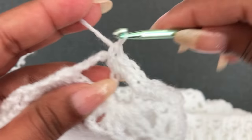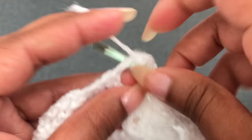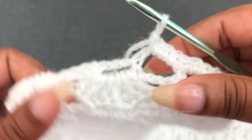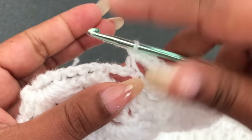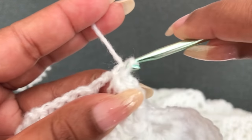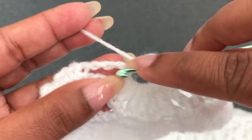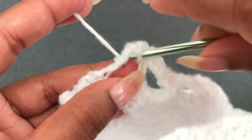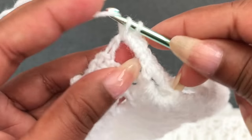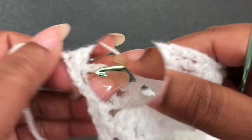Same as the first side. This third side is going same as the first side. 4 single crochet. Into this chain space, 3, between these 2 is going 4 single crochet, 1, 2, 3. And this space is going 4 single crochet, 1, 2, 3, and 4 single crochet. Continue this pattern all the way along this third side to the third corner.